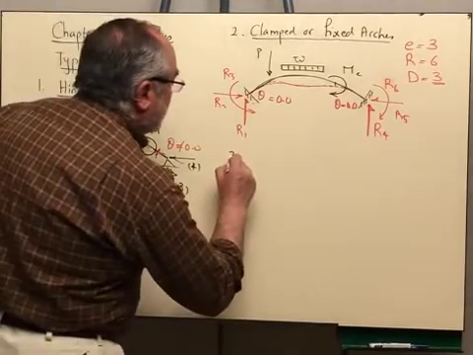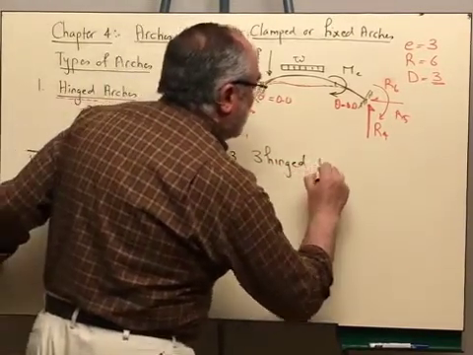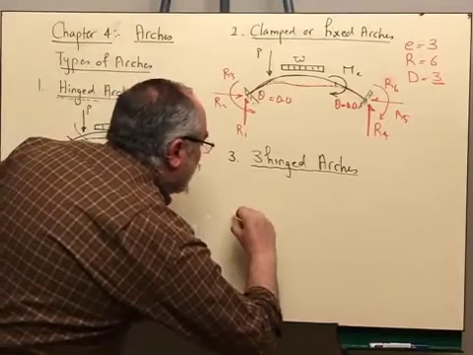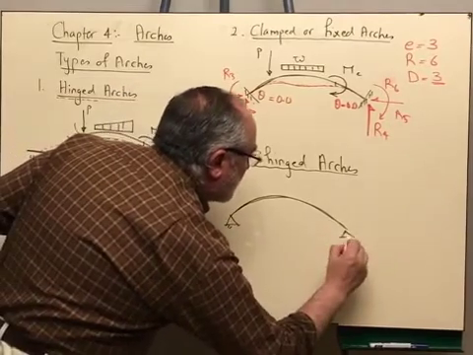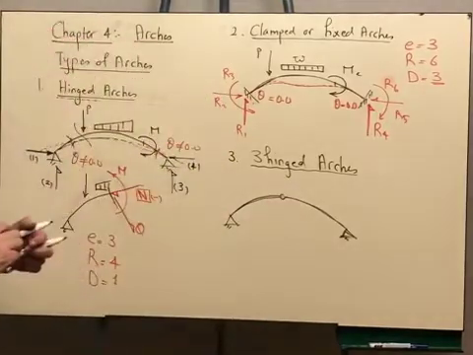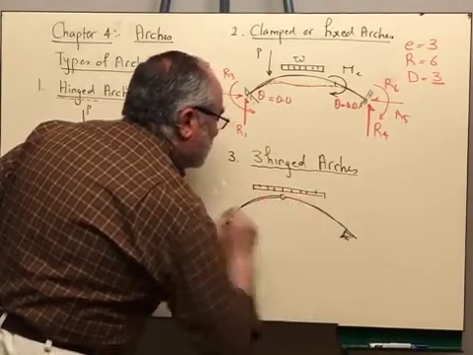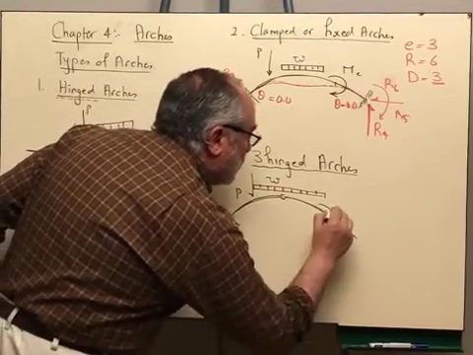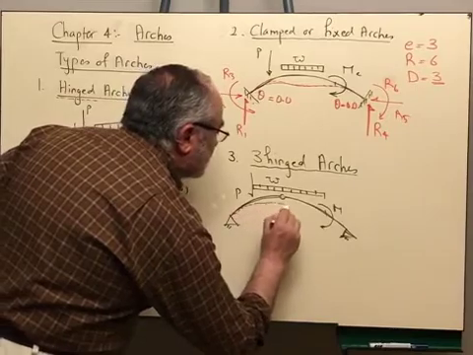The other type of arches, these are 3 hinged arches. In this type, we are having the arch like this, but it is provided with an intermediate hinge. This one can also accept any kind of loading you wish. It can accept distributed load, concentrated load, or a couple. Again, the deformation will be something like that.